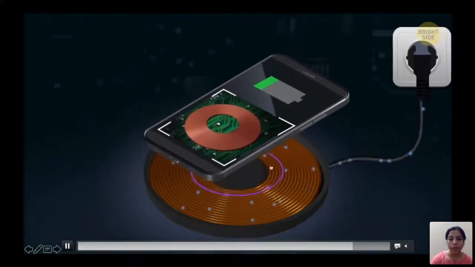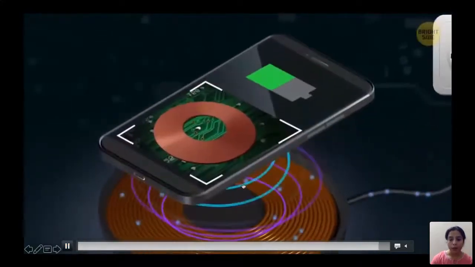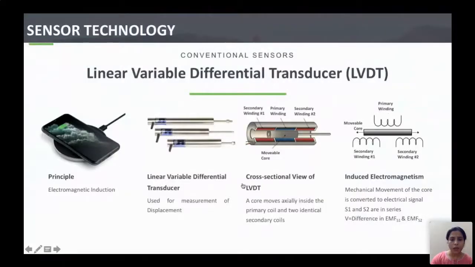So this is the electromagnetic induction. Its similar principle is used in the LVDT sensors. So this is how the sensor looks. This probe is actually attached to the structure. For example, you again consider a beam. The end of this probe will touch the bottom of the beam, and it can move inside the sensor.